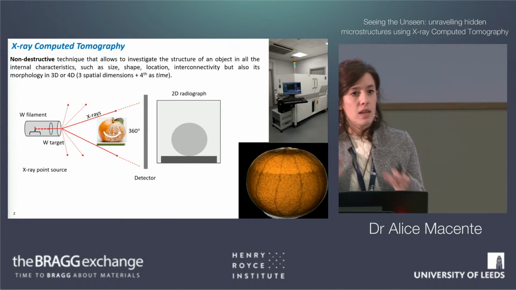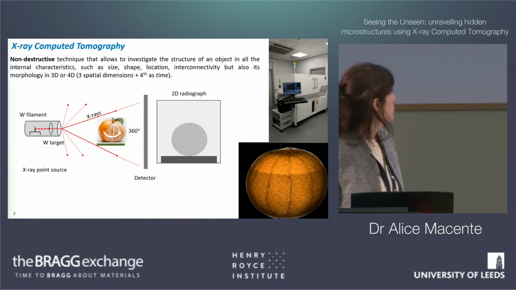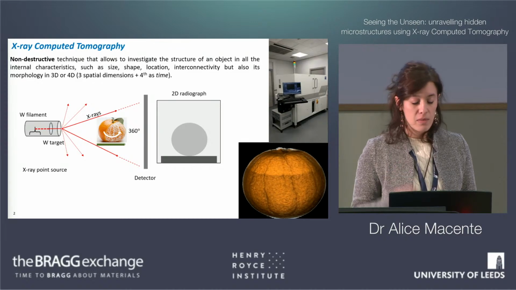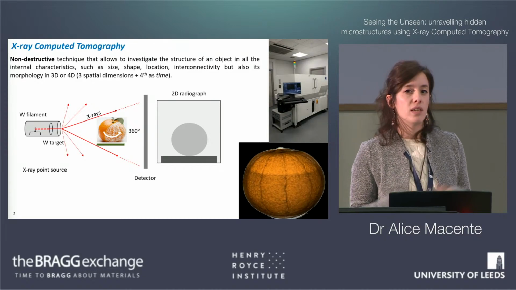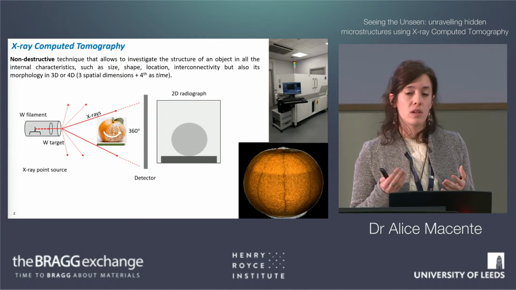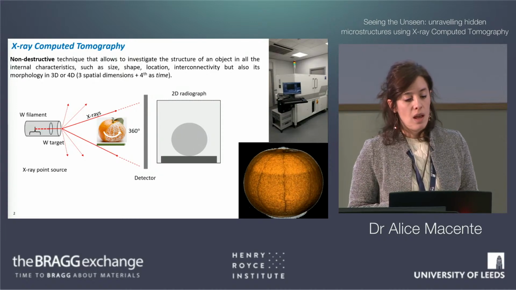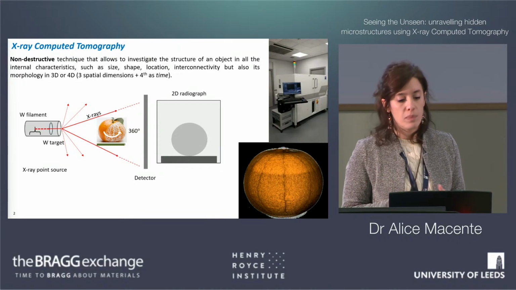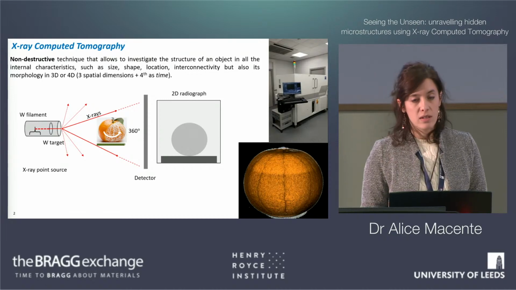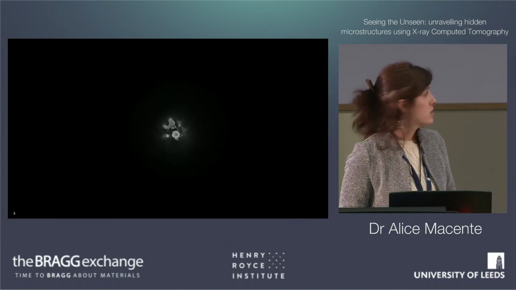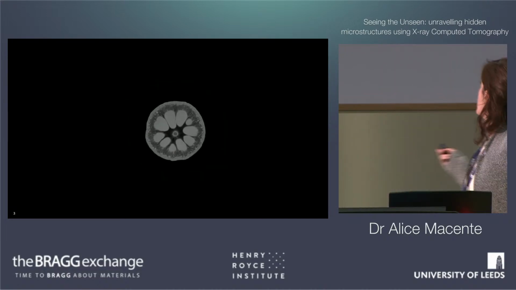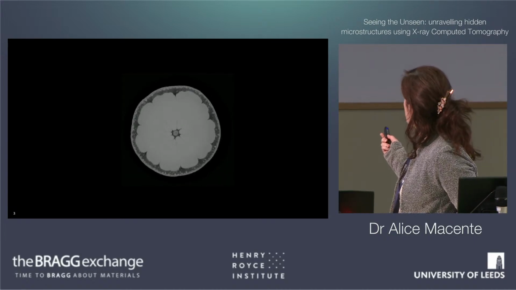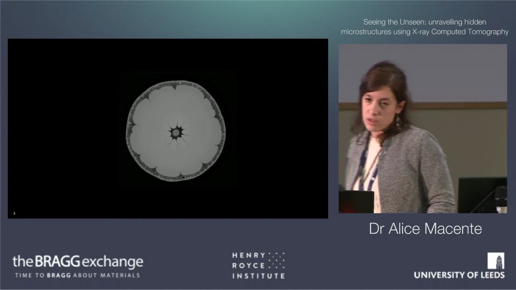The images that are reconstructed through this process are in gray-scale intensities, which means that very dense materials will appear bright because they interact a lot with the X-rays, and very low density materials such as porosity or organic matter will appear very dark. So if you were to slice this orange open, this is what it looks like. You can recognize the internal slices of the sample, some internal porosity, and the bumps on the outer skin.